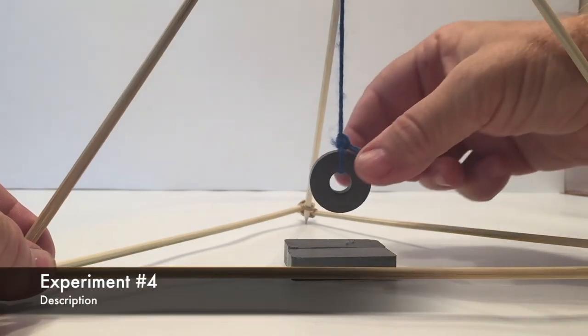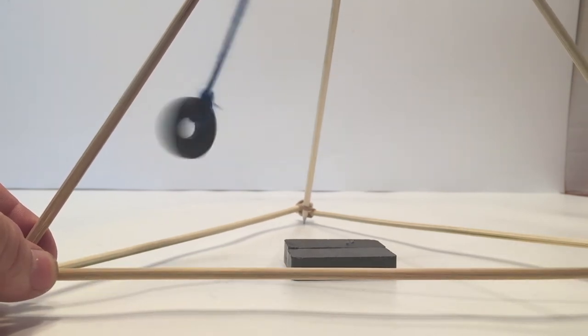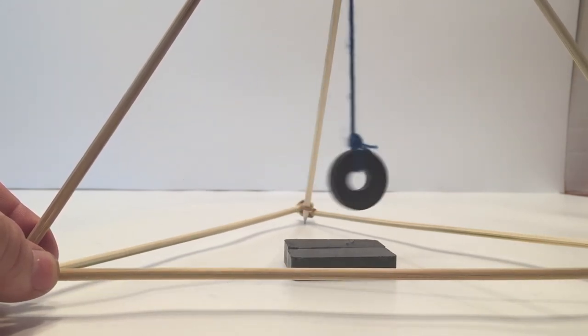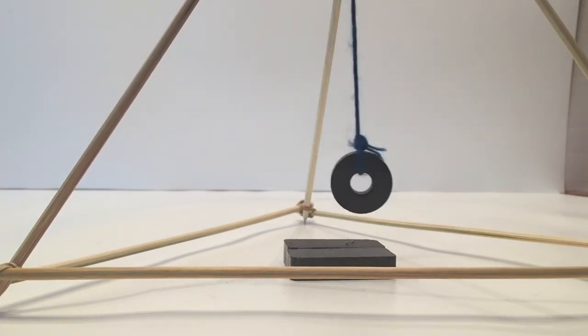And the third and final experiment is I just got two magnets on the bottom. And when you swing it over, it's kind of like a dancing magnet here. So as it swings back and forth and it tries to come to a stop, it just can't come to a stop.